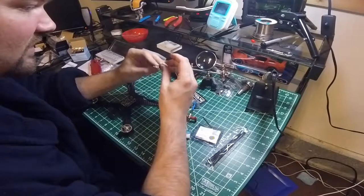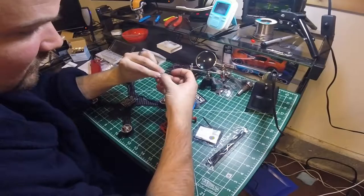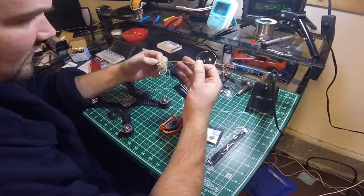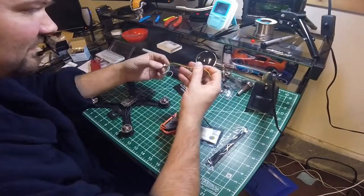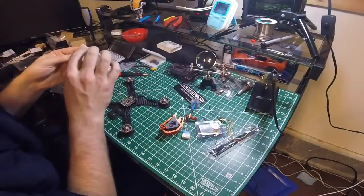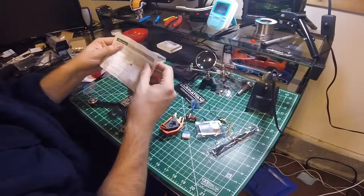And I can do a little research as to exactly which wire is which here. Although I'm going to guess that these 3 are the ones I need. I probably don't need the green and the white, the last 2. But I don't know for sure. So I'll look on the instructions. Let's see real quick. Okay, I'm glad I looked.